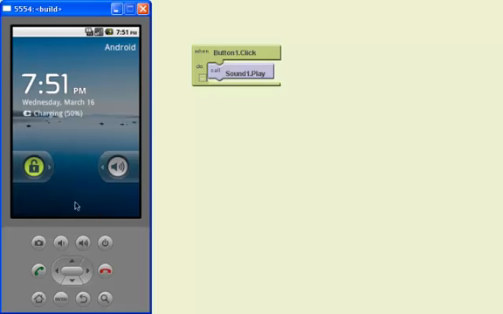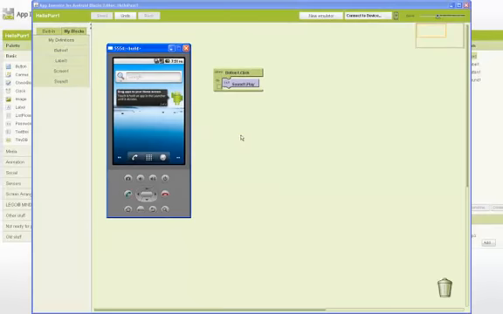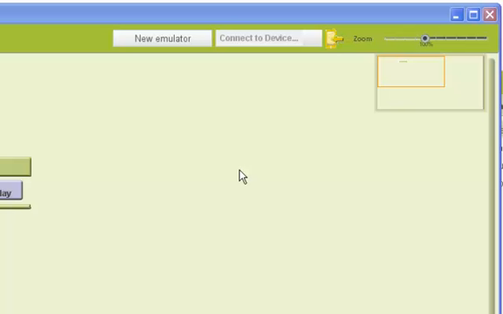Alright, so the emulator is loaded, and I'm going to go ahead and unlock this, and it takes a couple seconds for it to load. So what we need to do now is go up to where it says connect to a device, and make sure that we select the emulator. And it's still thinking about connecting to the blocks editor. Again, while it's connecting, if you had your actual device connected, you would be able to look at your phone and see if the app is actually working or not and test it and that sort of thing.